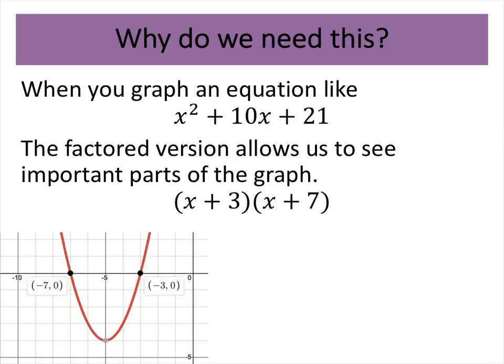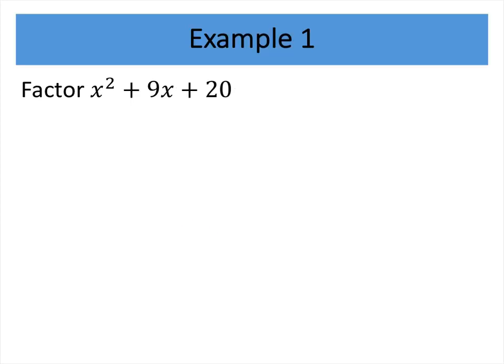So why do we need to know this? Okay, so here's a graph of this function, and right now you would never know how this looks, but when you start graphing it, I use Desmos to graph it. Remember that the factored form of this trinomial are these two binomials. And check it out, 3 and 7 are prominent pieces of this function. Well, look at the x-intercepts. The x-intercepts happen at -3 and -7. So there's something about this factored form that is really beneficial when we start graphing.